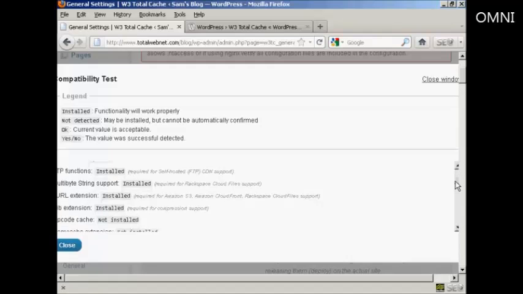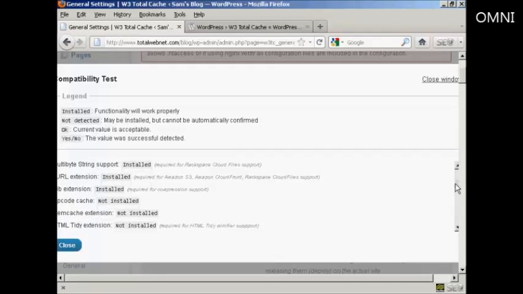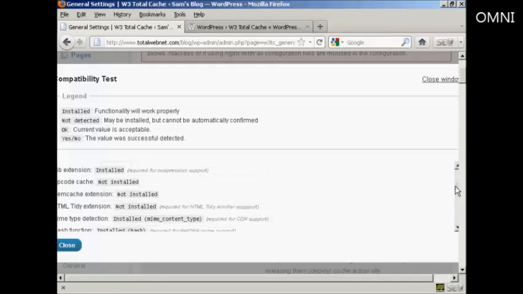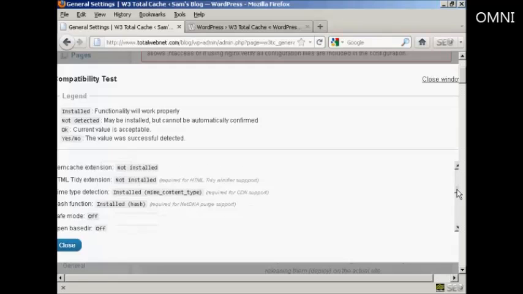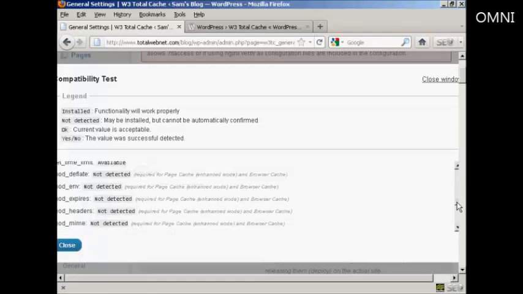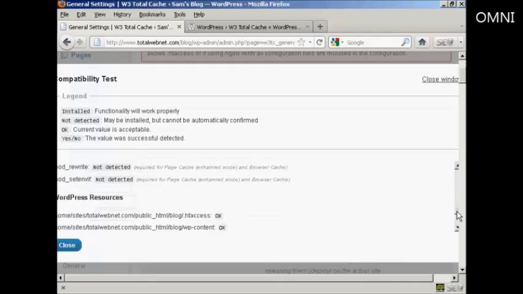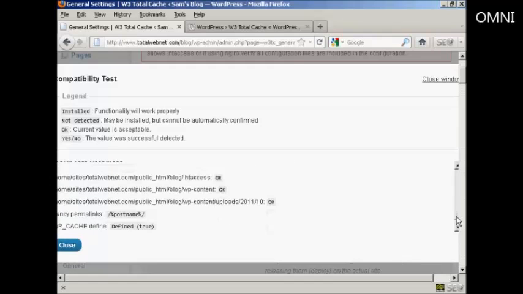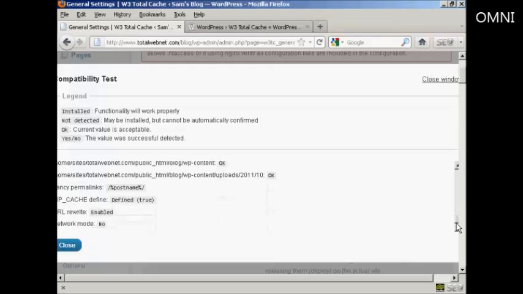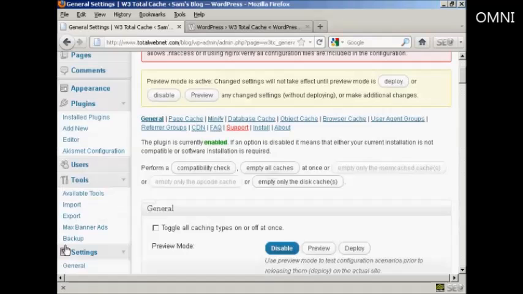You can see it shows what's installed and what's non-installed, and so on. And you're going to need to perhaps get in touch with your web hosting company if there's something vital that's not been installed on there. Okay, so we'll click on close.